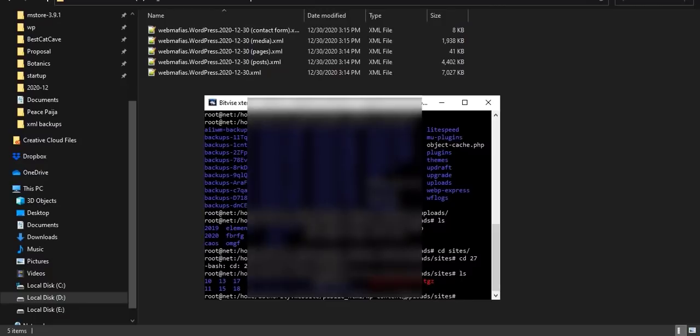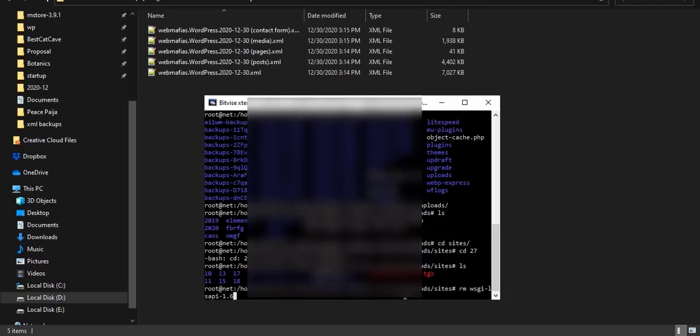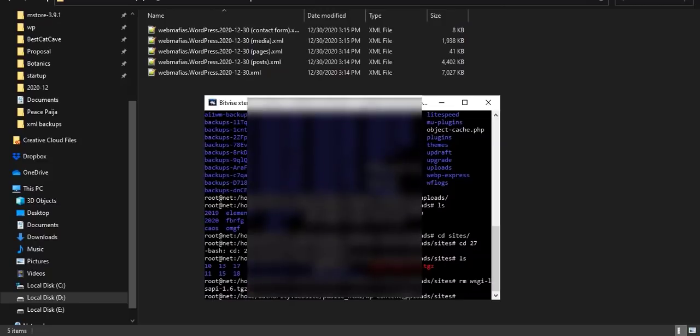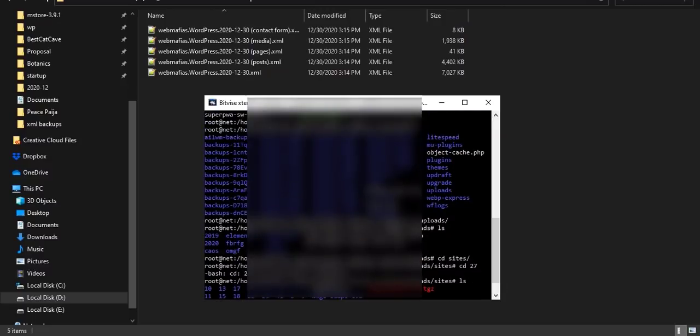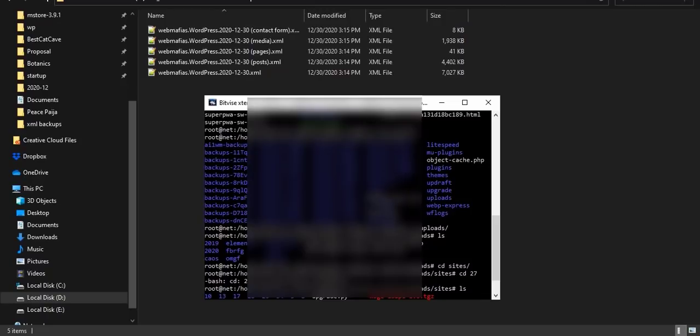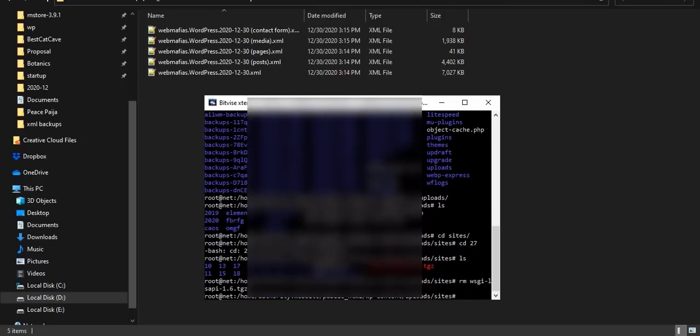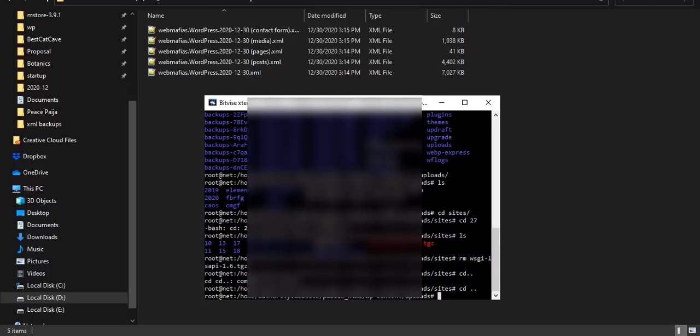Well, I really don't need this in my old server, so I'm trying to get rid of this file. Okay, yeah. Actually, I don't have access to that site ID 27, so what I can do is list.